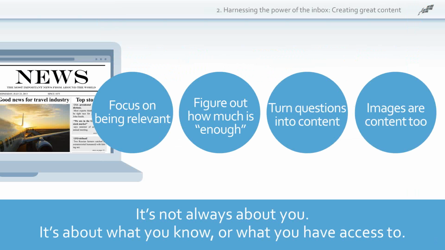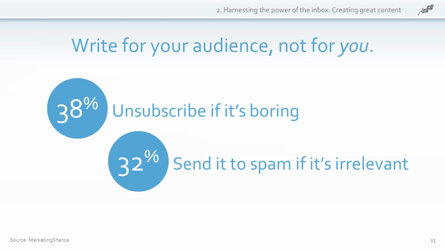So when it comes to content, here are the four things to remember. You have to be relevant. People aren't going to open your email if the information in that email isn't relevant to their needs. Figure out how much is enough information. I'll have a very informative slide for you in a few minutes that gives you that impression. Take frequently asked questions into content. I'll have examples of that as well. And then don't forget that images are content too. So let's take a look at that.